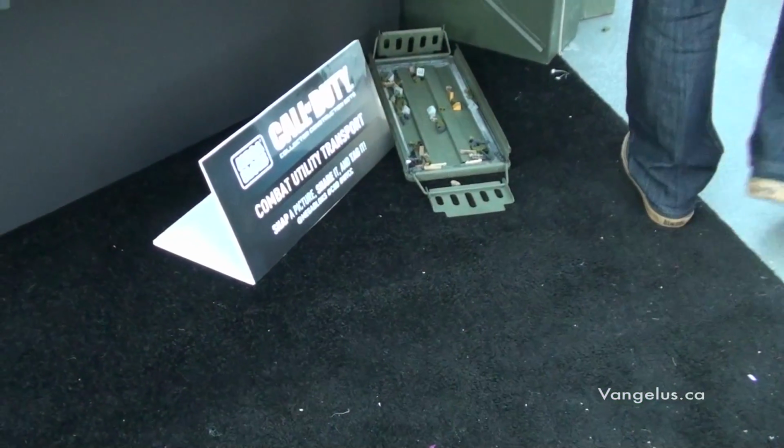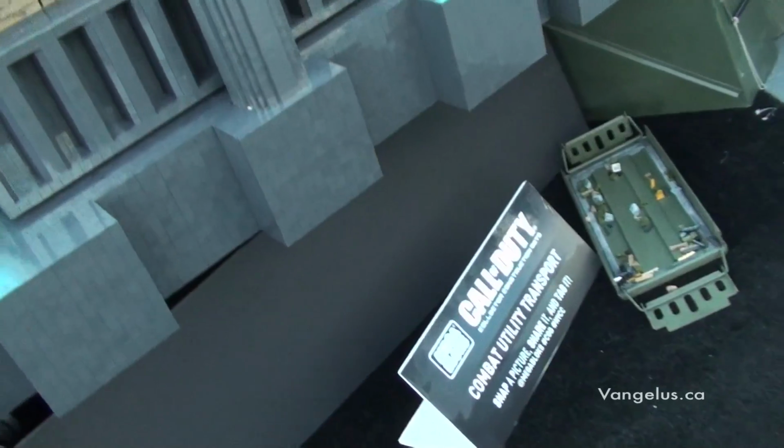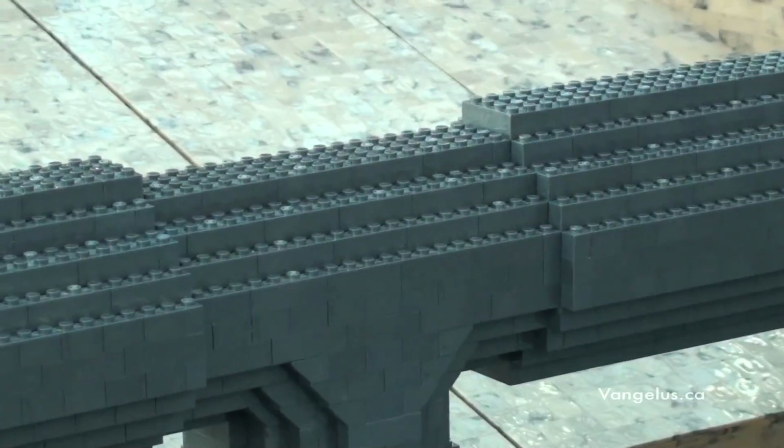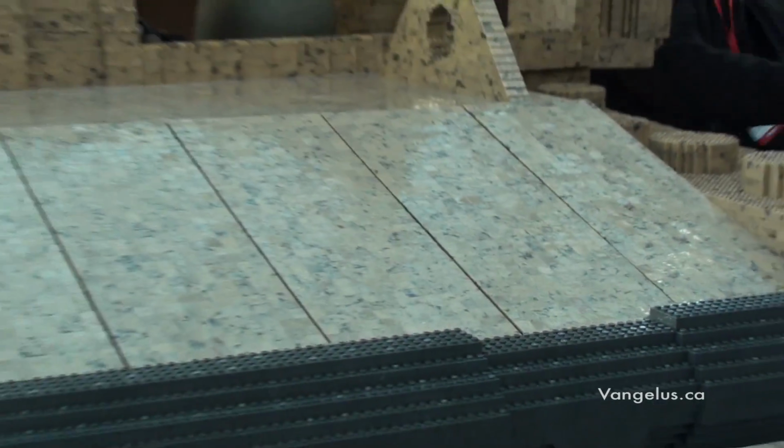Cool. Well, I'm sure I don't need to tell people where one can find Mega Bloks. They're on toy aisles at various big box retailers. You've got a website, and also you guys are a little bit based out of Canada, right? Yeah. We're based out of Montreal. Our whole design team is actually in Montreal. And I would say a lot of our production is actually done in Montreal. So most of the Call of Duty collector construction sets are made in our factories right there.